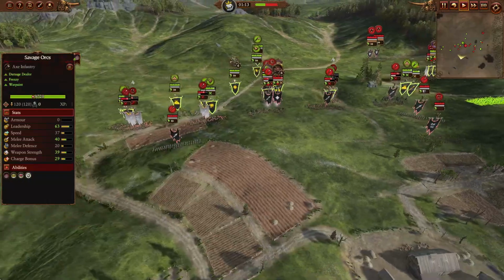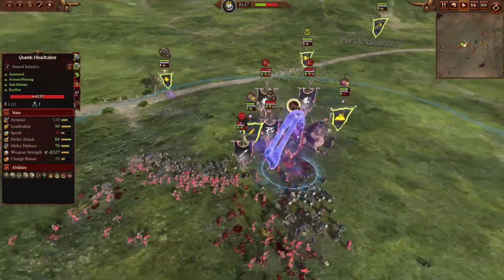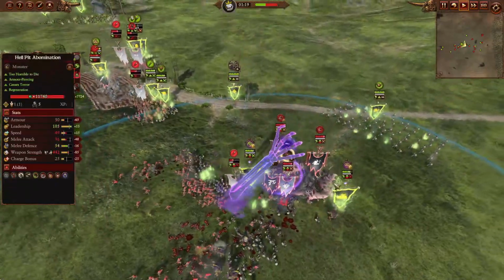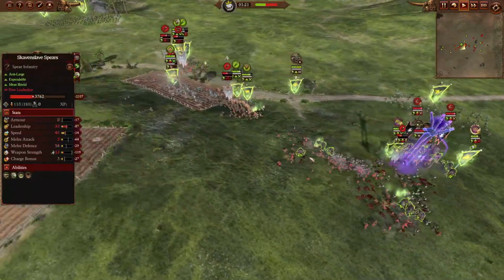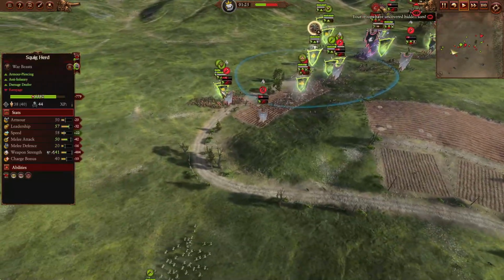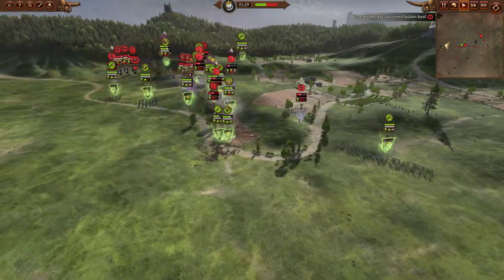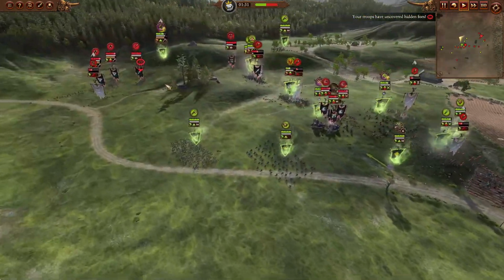We have Savage Orcs coming around. Quick Head Takers in the fight as well. Kind of help out, get on top of also the Swamp Things. Help out with that engagement as I'm coming over. Wah is popped, so a lot of the stat buffs as well. Gonna help buckle that Skaven Slave front line quicker.